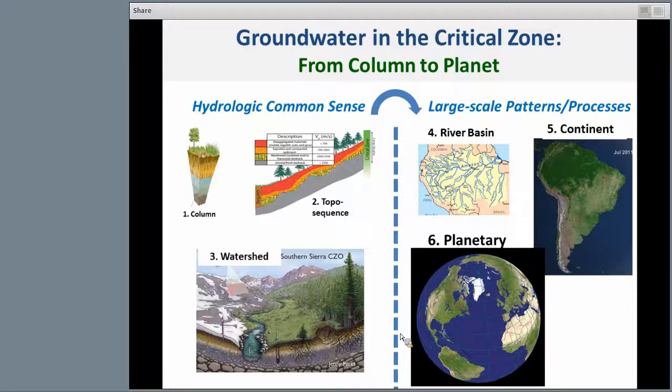So I'm going to focus on shallow groundwater and ask the following question. Is groundwater, as we hydrologists know it, at the column and hill slope and watershed scales, relevant to understanding patterns and processes at very large global scales? In particular, do the intimate groundwater surface water interactions, the rise and fall of the water table, the downhill convergence through macropores, and the constant exchange of surface water and groundwater, this common sense, what I call, that we rely on to explain everything we observe at this scale of observation, also matter for explaining planetary scale, large river basin scale processes?